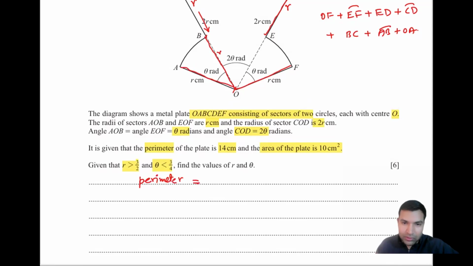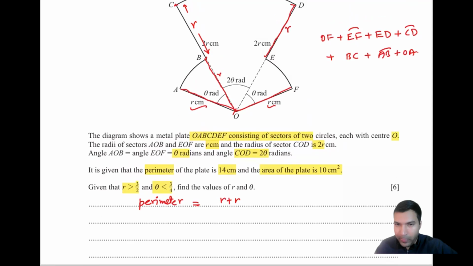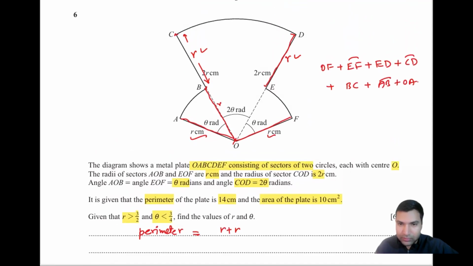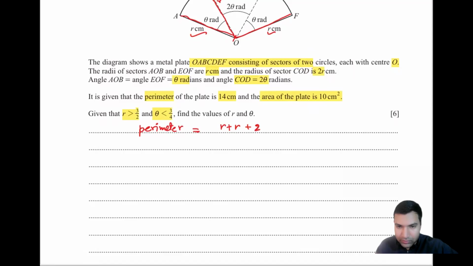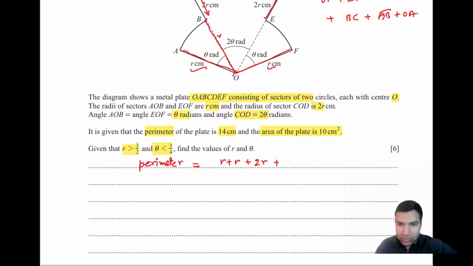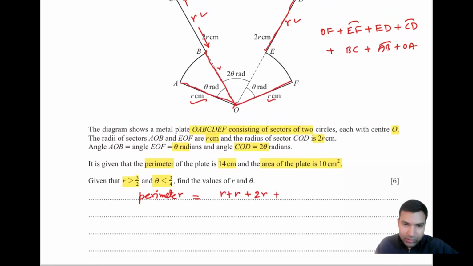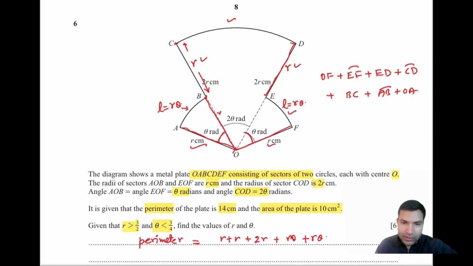So perimeter is equal to r plus r. These 2 r's are done. Okay. And then these 2 r's. So we get plus 2 extra r's plus now three arcs are there. Okay, AB. How do I compute arc AB? Arc AB will be equal to L equal to r theta. So that's your AB. So I'll write r theta. This angle is theta. Similarly, one more r theta, which is EF, L equal to r theta. Radius is r, angle is theta. So EF is also done. Now I need to compute CD. So CD will be how much?